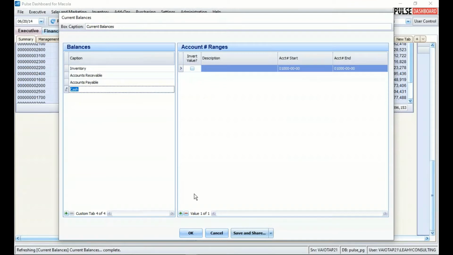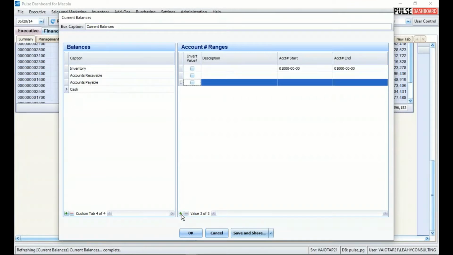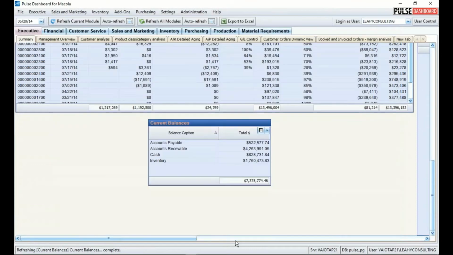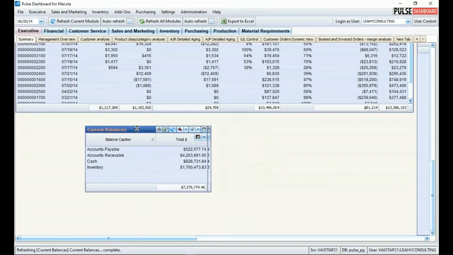And if I had multiple accounts or non-consecutive accounts, I could also add it this way. So once I've defined that, the other thing is you want everything like the assets and liabilities, where one will show a positive and one will show negative. So you invert the value to fix that. So here I have accounts payable, receivable. So this is just kind of a little fun thing.